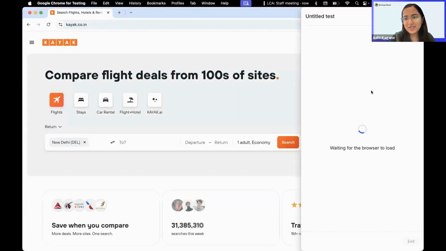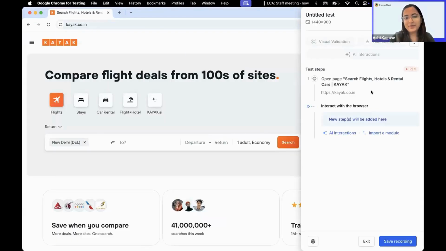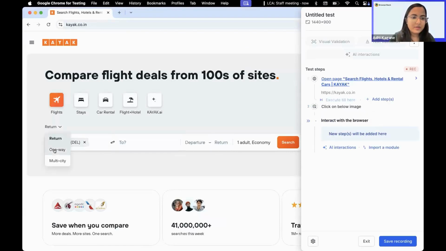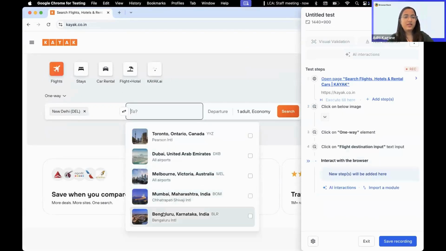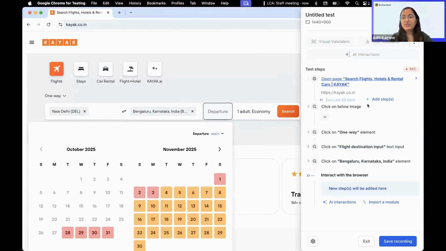I will first sort and then validate that the results are appearing in the right order. So let me select Delhi to Bangalore. Now I have to select the departure date. I want to make sure that if I am recording this test today, it still executes perfectly tomorrow. I don't have to come back and maintain it.